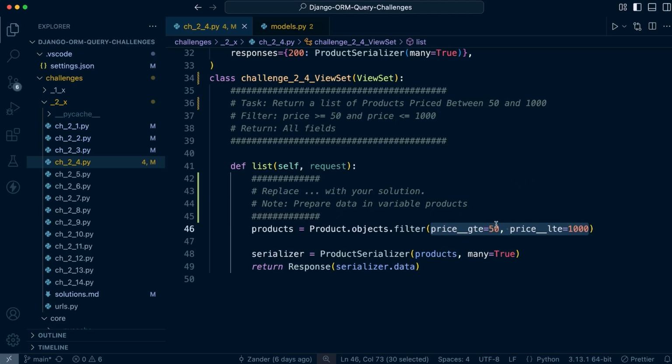So the product must meet this specification and the price less than or equal to specification. Remember here, when we don't define anything else, the filter is going to be performing an AND function behind the scenes to ensure that products meet both of these conditions.